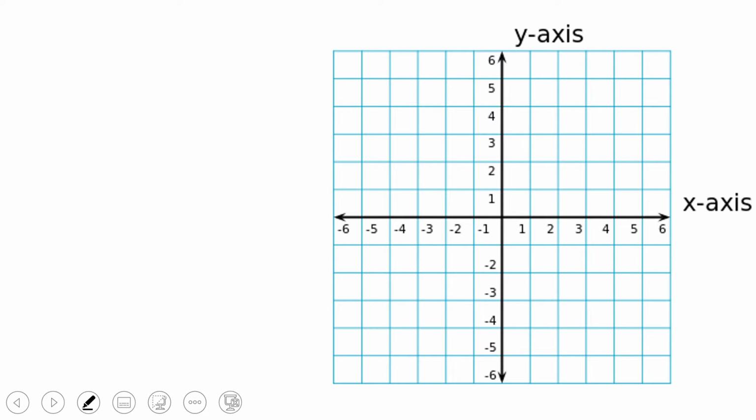In number 30 on your assignment, you're given a graph, and the graph looks like this. It's plotted here at -2, 2 with an A, -1, -2 with a B, origin for C, and 1, -2 for D, and 2, 2 for E. Makes a W.